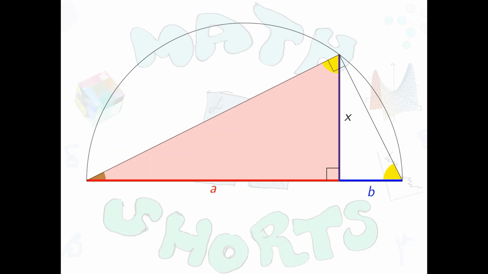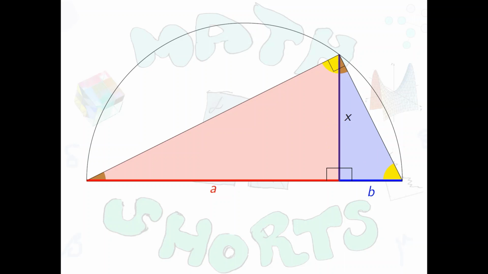If we look at the other side, again, this is going to be 90 degrees over here. I've got yellow and 90, and we know that yellow and 90 and brown add up to 180, which means that this angle up here has to be brown, which means that this blue triangle is similar to the big triangle, which also means that the red and the blue are similar to each other. Now, the nice thing is this side that I'm after, x, is in both of these triangles. And that's the thing that I'm after.